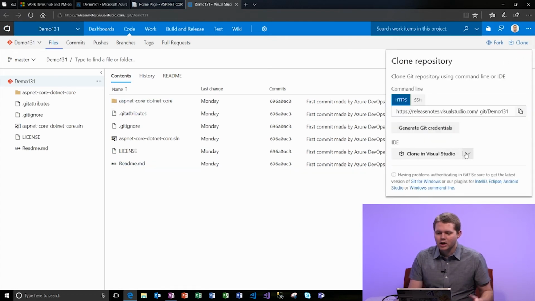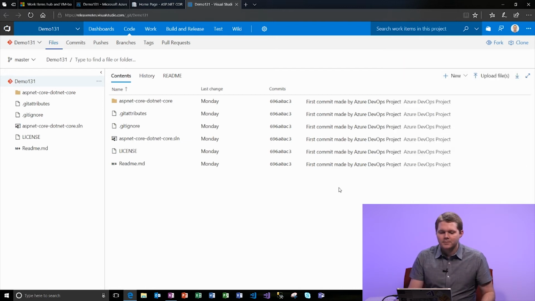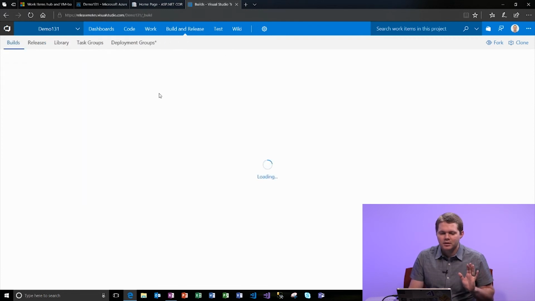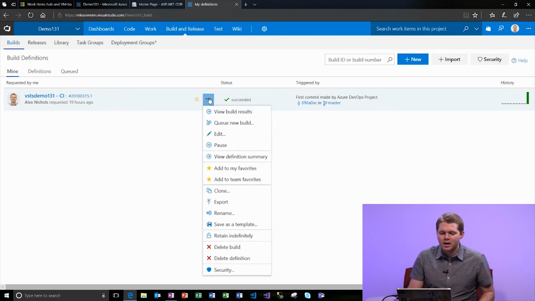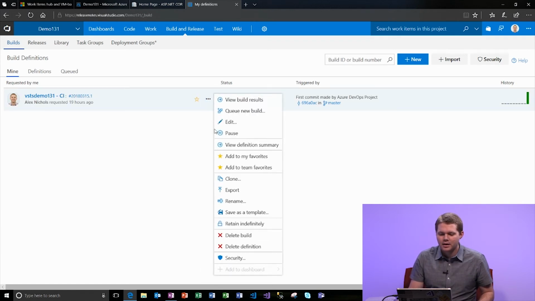I can go back to the DevOps project and I can click one of these deep links, and now I jump right into VSTS. And this is into the Git repository, where it behaves just like I'd expect. I can clone this repo using any of the IDEs that I'm familiar with, make a change, push it back, and the continuous integration build will kick off, the release will kick off, and deploy it out to that virtual machine.